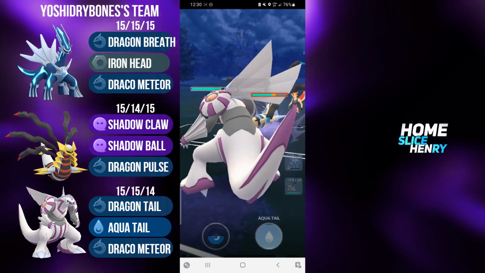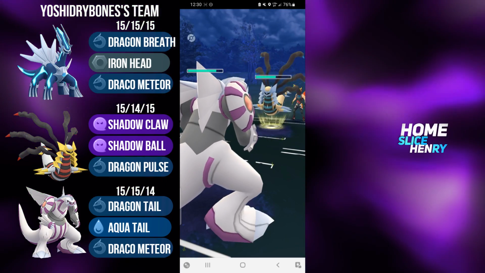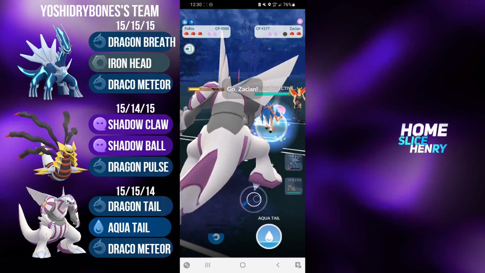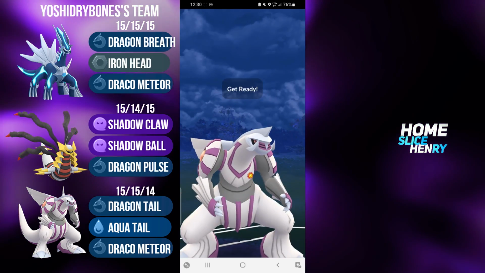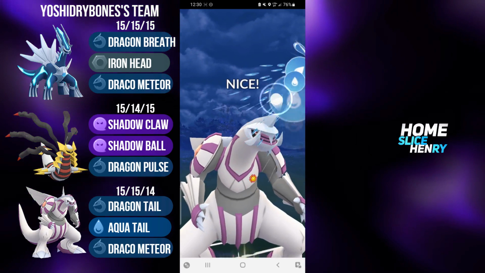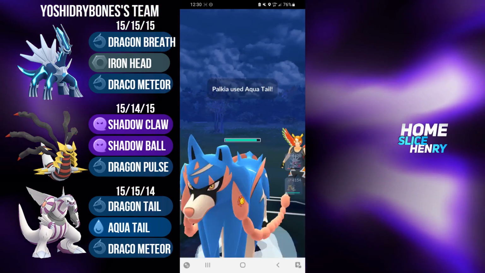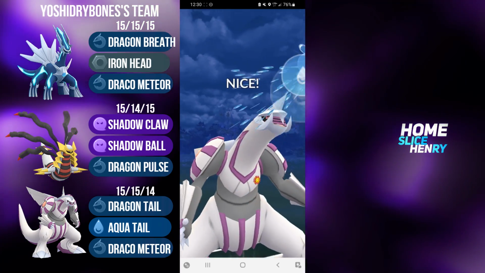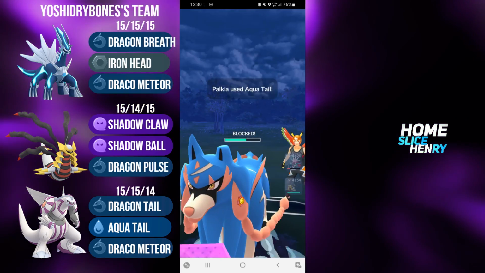In comes Giratina Origin, which will be met with Palkia. Palkia tearing through Giratina with these Dragon Tails. Shadow Ball will do a lot of damage, but it's not enough to KO. Opponent does have Zacian in the back though, and as we've seen with the triple Dragon team, Fairy types, very tough to handle. Palkia is going to fire off a second Aqua Tail. If this can land, maybe Giratina can farm down.